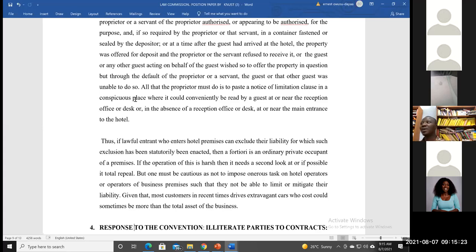Yes, we have the lawful invitees, right? People that you have invited on the premises. But if you invited someone to the premises, must you also have a full-scale responsibility to safeguard the person's valuables? Wouldn't that be putting so much cost on you? If every small shop with a parking lot has to get a security guard, are you not putting too much burden on small businesses?